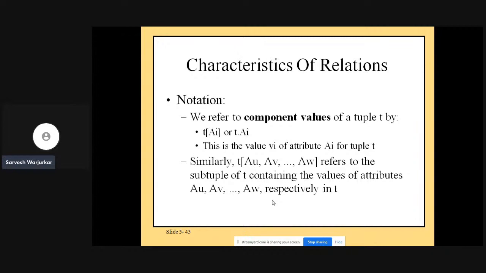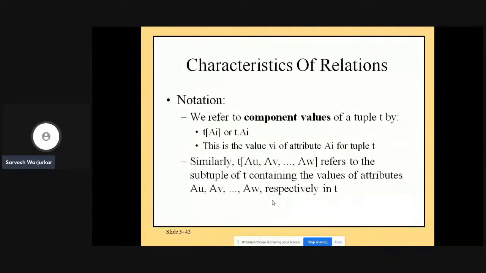Some anomalies are there. An anomaly is an irregularity, or something which deviates from the expected normal state. When designing a database, we identify three types of anomalies: first is insert, second is update, and third is delete. Whatever we are going to update, delete or insert in a particular table deals with these anomalies. Insertion anomaly is in the referencing relation.